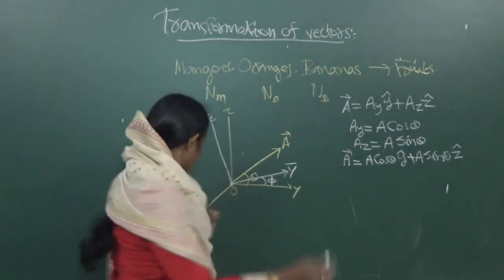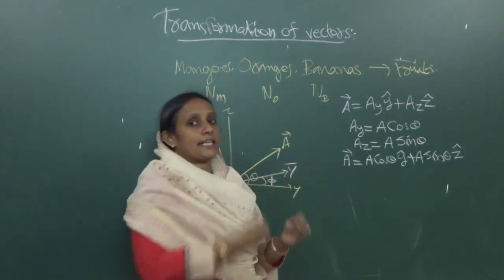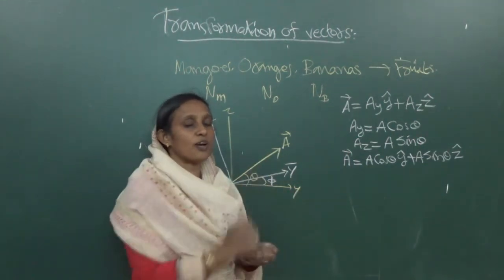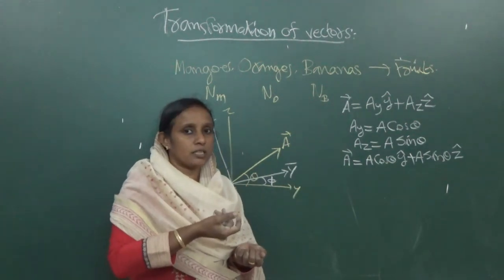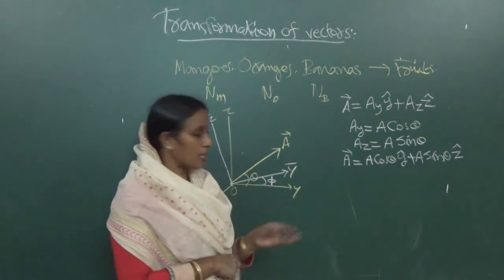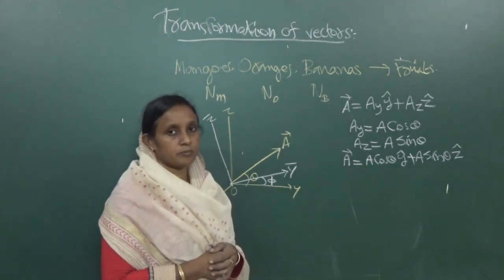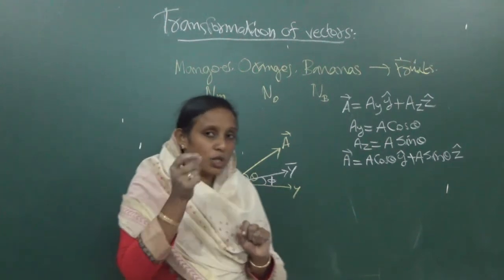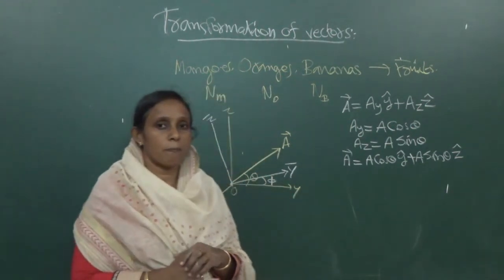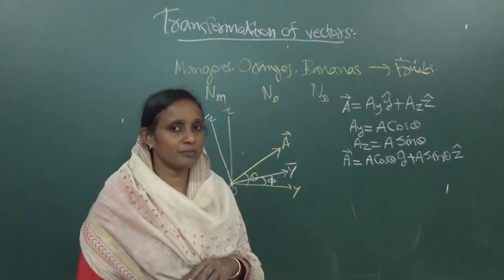What about the x-axis? x is equal to x bar because I rotate about the x-axis. I rotate the coordinate system about the x-axis through an angle phi. So there is no change in the x coordinate, x equals x bar, but y bar and z bar are changed by an angle phi in the counterclockwise direction. Now I want to represent my vector A in this new coordinate system, x bar, y bar and z bar. You got the point?